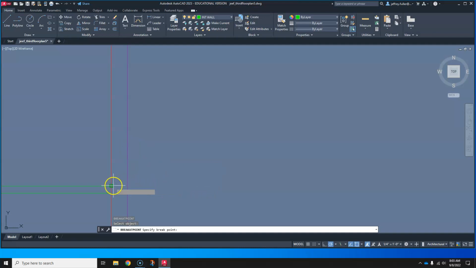I want to make it even with this point right here. So I kind of went over here and picked up that geometry. Did you see how I did that? Turned it on and then moved over here. You see that little dotted green line following my cursor, and split it right there.